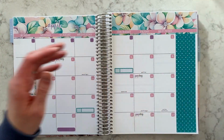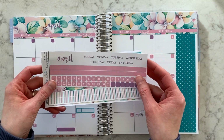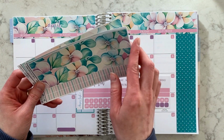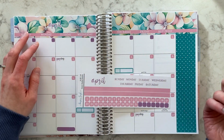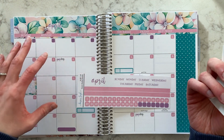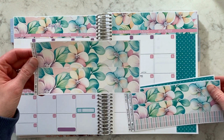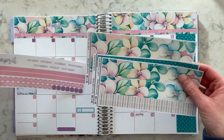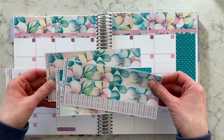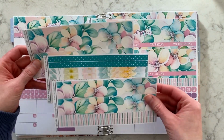And one more thing I added. I added some things in March actually, so you can get this in March and April's designs. I added washi strips and this little generic kit because I've been having people ask me if these kits will fit in other planners, and right now I only have the monthly layout specifically made for Erin Condren. But if you take some of these stickers that I have, like these washi strips, and measure your planner, I have these in a 7 by 9 size and an 8.5 by 11 size. If you measure your planner, you can kind of piece it together and make your own. So you can purchase one of these.